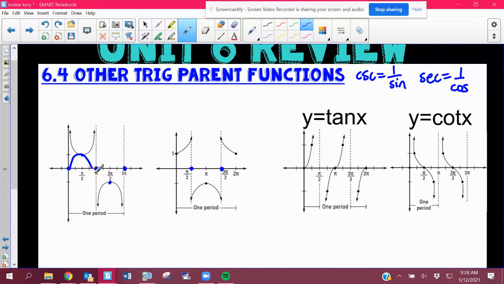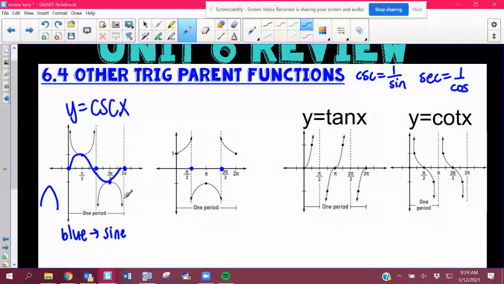So if I was to make this equation happen, well, sort of, that graph happen, notice that that blue line is sine. Okay, it goes through the origin. It has the top points at pi over 2. So if the blue line, the line that guided this weird parabola thing to happen, was sine, that makes this one cosecant. Okay, so cosecant starts at an asymptote. It has the parabolas. Remember, it's going forever, so there's more parabolas going on all over the place.